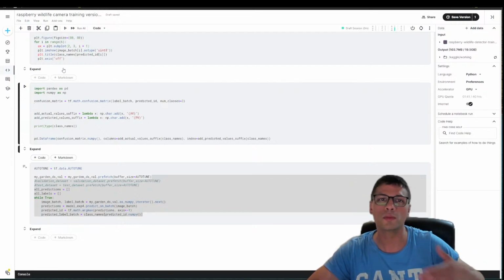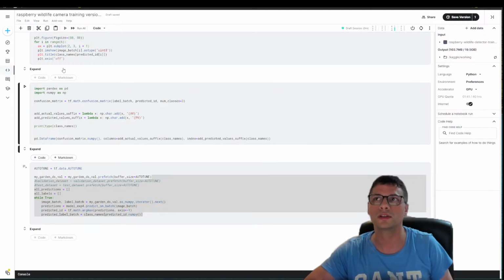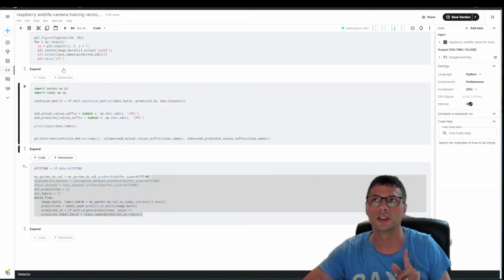I still need to add more data into this model because I need two more classes, one for people and one for nothing, basically. I don't want to detect anything when there's nothing there. So those two classes would be important, so that the model doesn't try to force itself to detect something when there's nothing there.